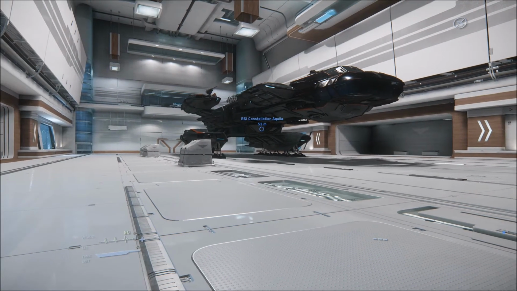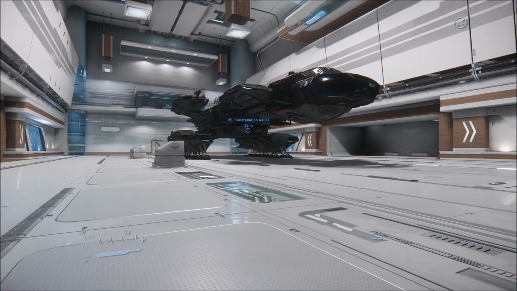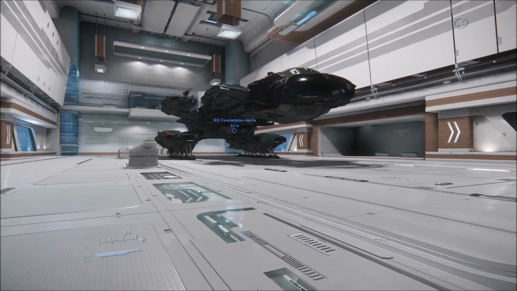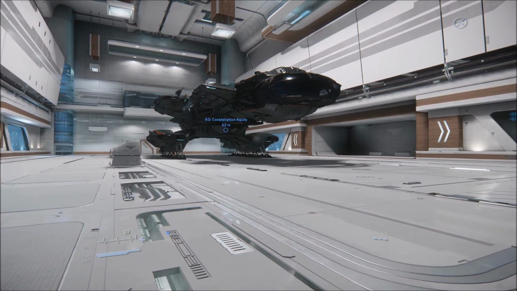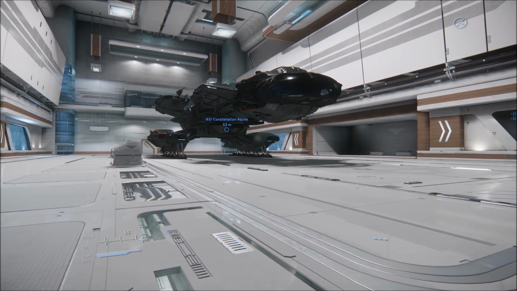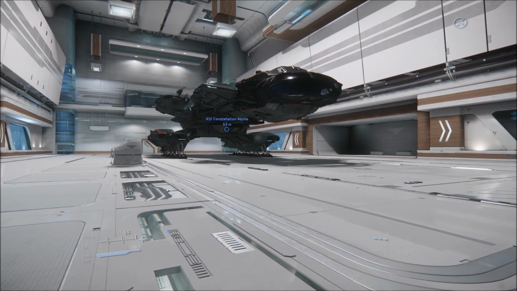Anyways, ladies and gentlemen, thank you for joining me on this walk around and walk through of the Constellation. This happens to be the Constellation Aquila, but I hope that this will help you decide whether you want to get one or not. This is just to show you the inside and get you a little bit familiar with the ship before actually purchasing it.